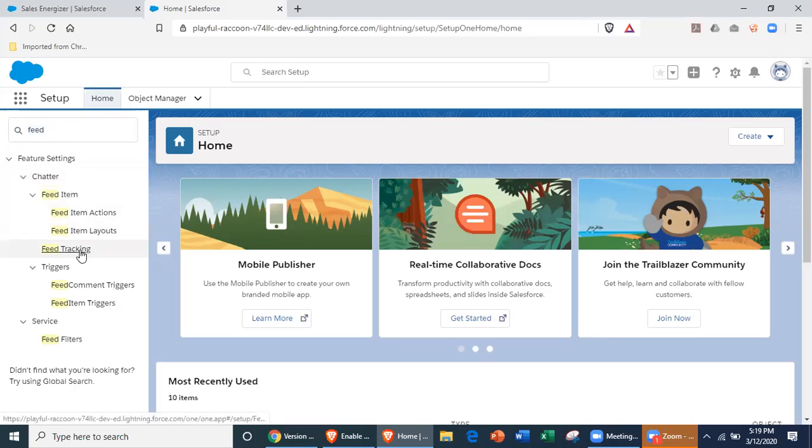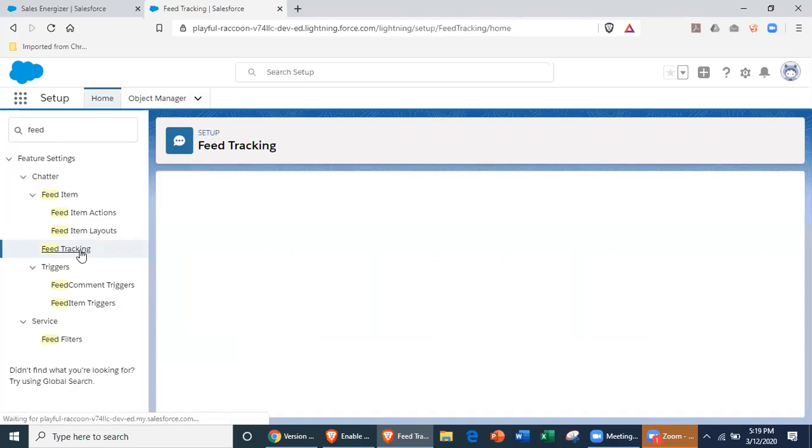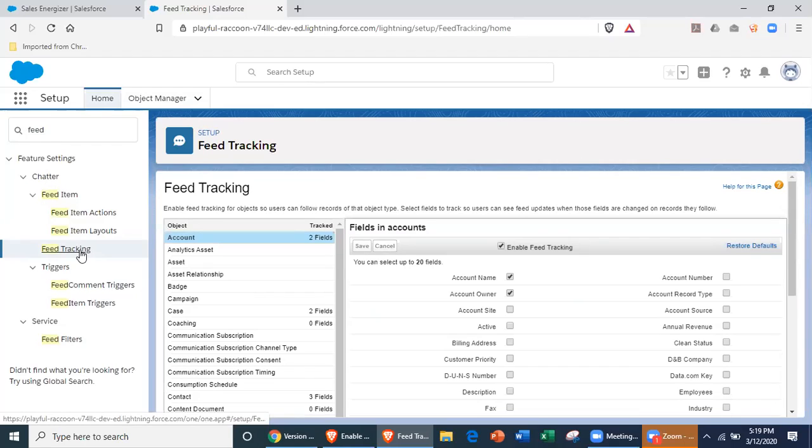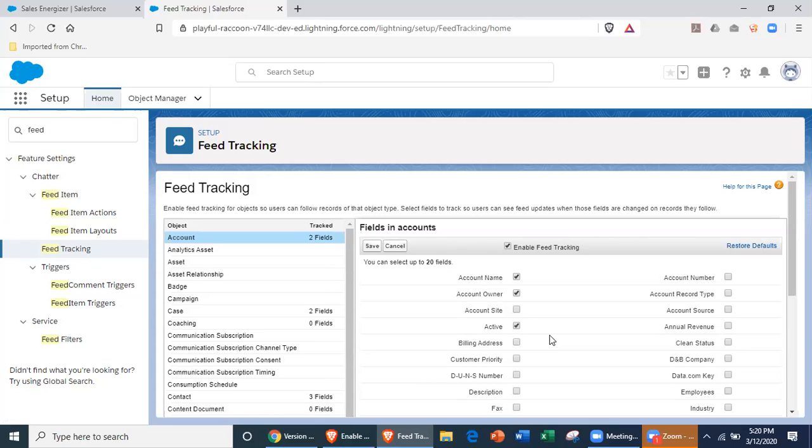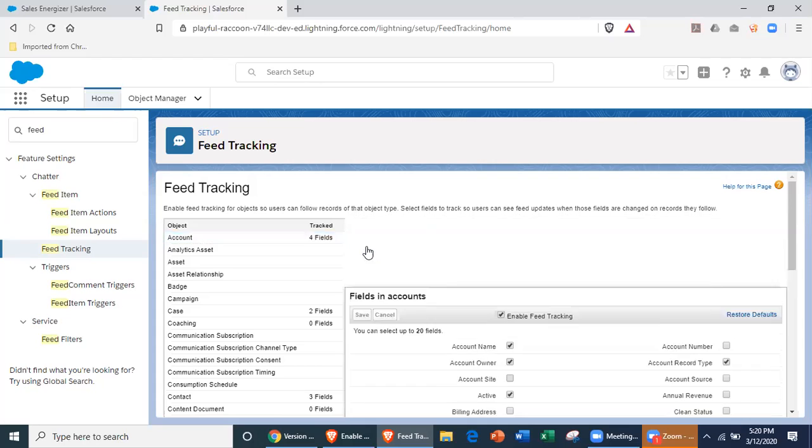So if you go to feed tracking, let's just say that you put on history tracking, right? Field history creates a reportable record of changes. If you just want to create a notification, like a part of the feed, for the account record, if something changes, anybody following this record, you could choose the fields that get posted.